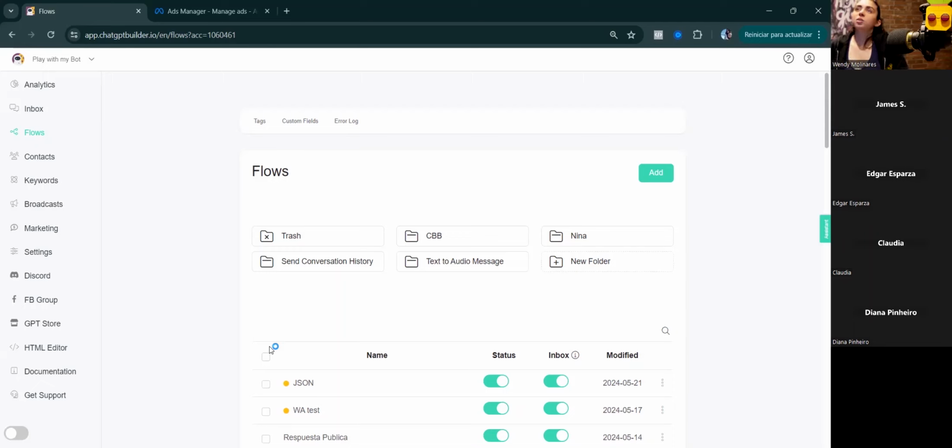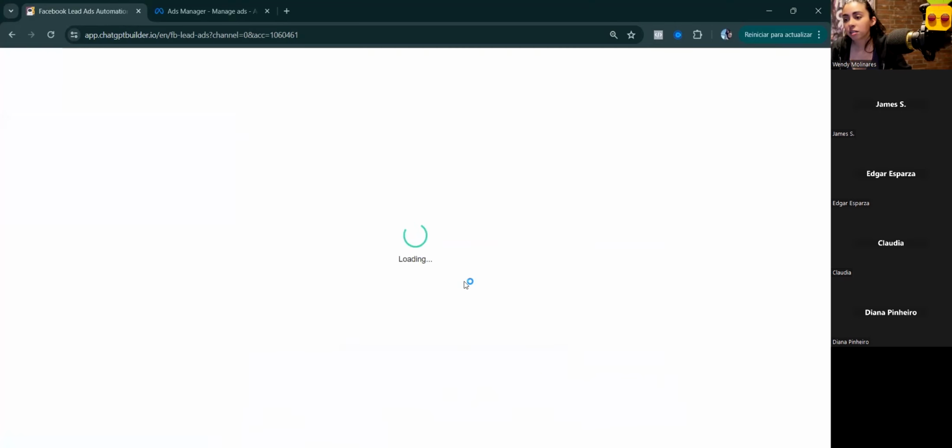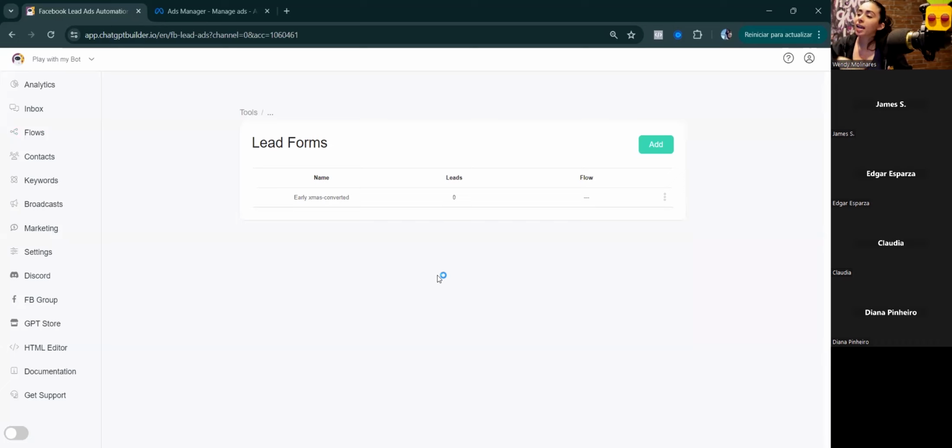No, what I'm going to do is, whenever they fill the form, you could send them to the bot or send them to wherever you want. But in here on marketing and on lead forms or lead ads automation, what you can do is create a user or a contact using that information from that lead form.